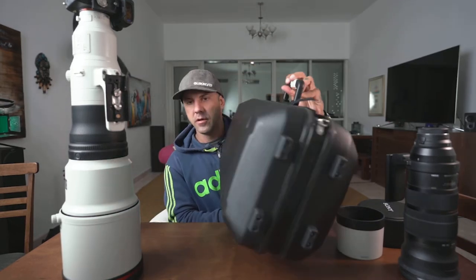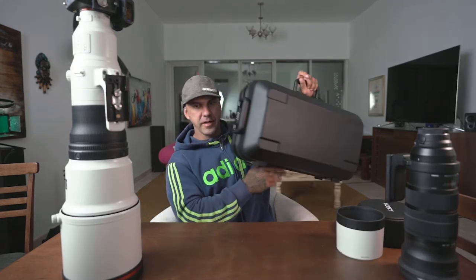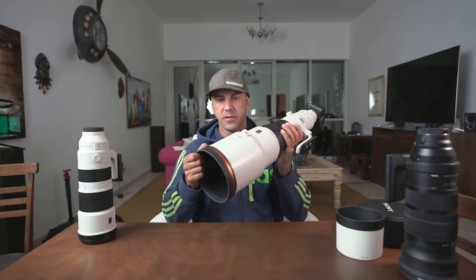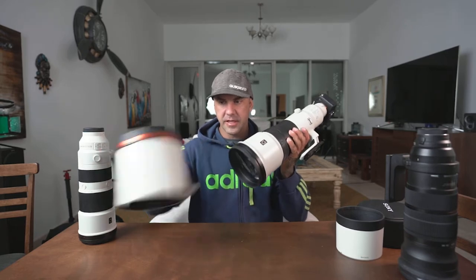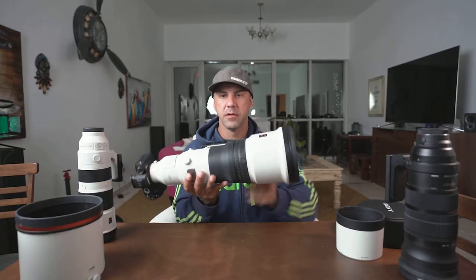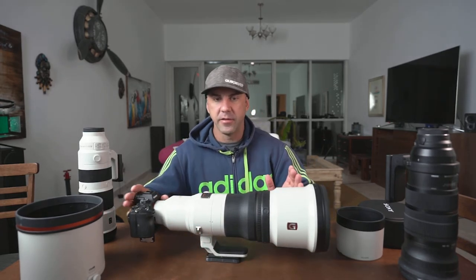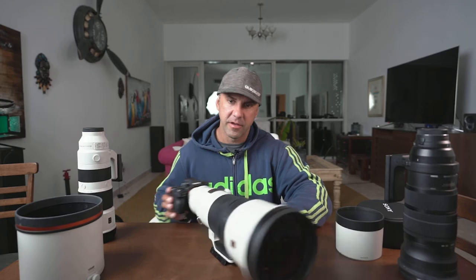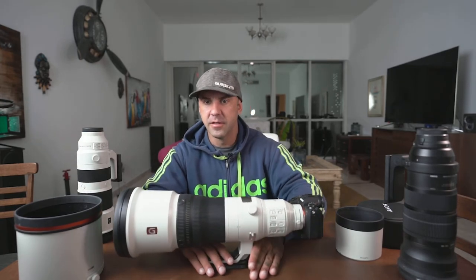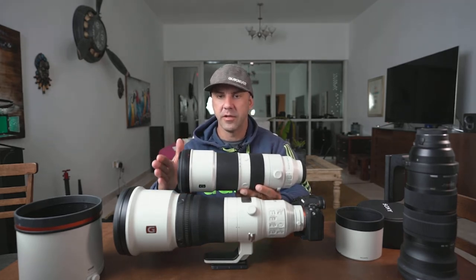So you have to take that into consideration, that you will need to take that with you or find some way to carry this without the bag. Let me take the lens hood off so you can see the size of it. So I'm gonna put that aside. So even with the lens hood off, it's pretty big. So the 400 is a little bit shorter, so it's like till here. Okay, I don't have the 400 here with me now, so I cannot directly compare them, but the 400 is a bit longer than the 200-600. Yeah, so it's about here.